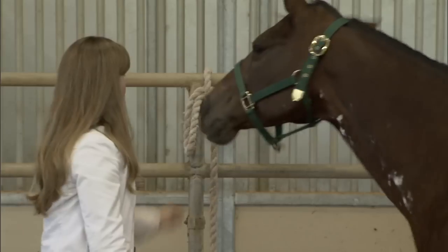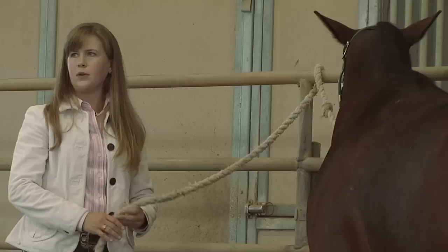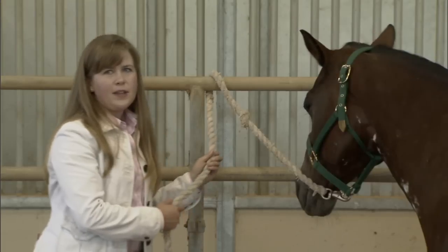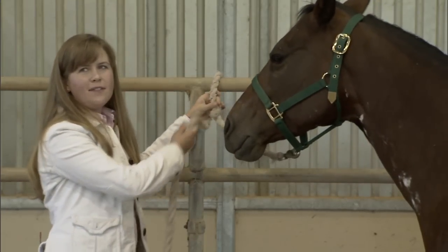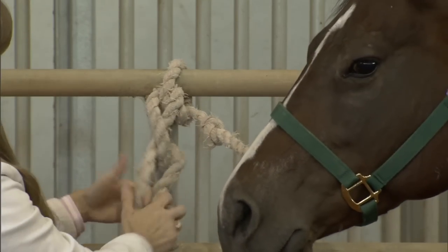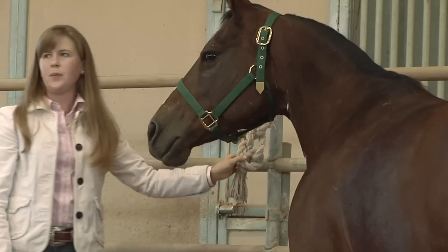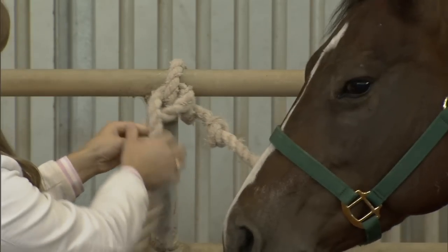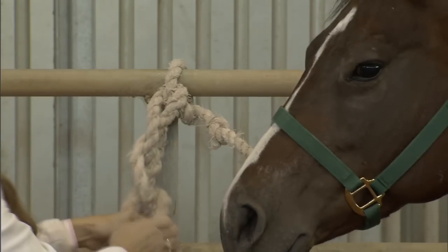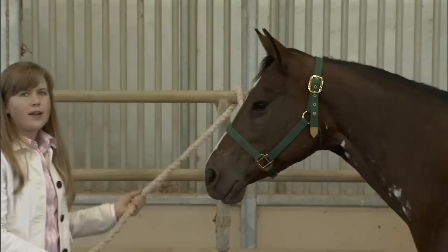In the case of an emergency, I can just pull on one strand and the rope comes undone, and I can get the horse free from the accident. One thing that does tend to happen is that horses will try to untie themselves after getting bored for a while. So we can do a series of loops with the lead rope and then take the tail end of it and loop it through the last one. In the case of an emergency, get that one piece undone and untie the horse.